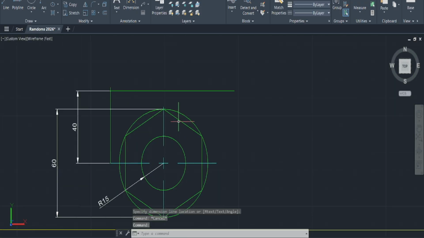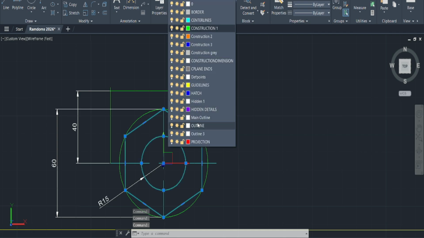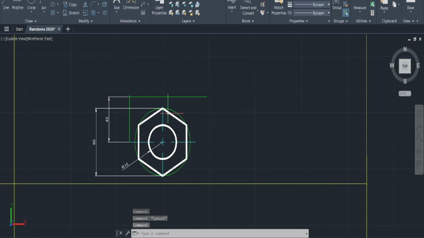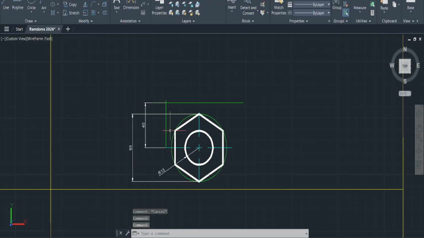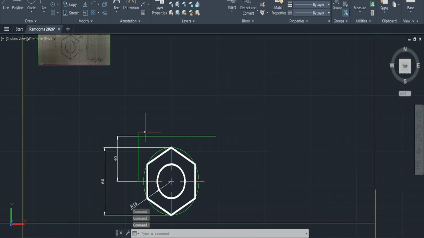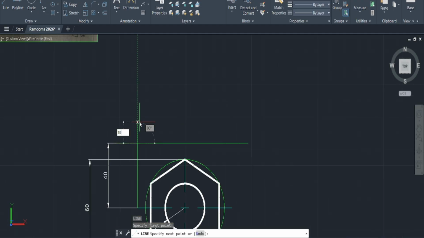Once I get to this point, there are two lines here that I would like to convert to my outline, because these are the actual objects from the question. Now, the next thing that we have to do is draw the top. They didn't give us any particular height, so I'm just going to go up 10, and then I'm going to go across. So I went up 10 millimeters and I just went across.